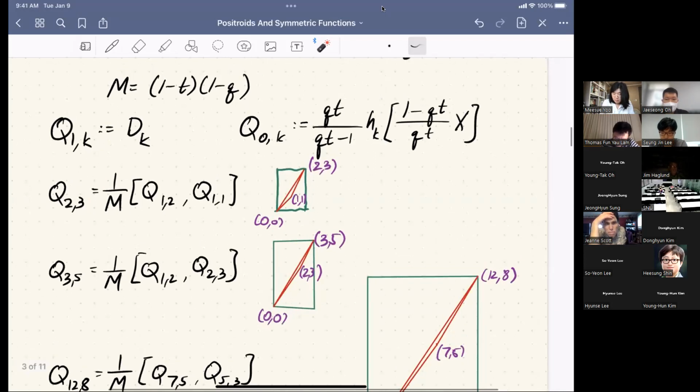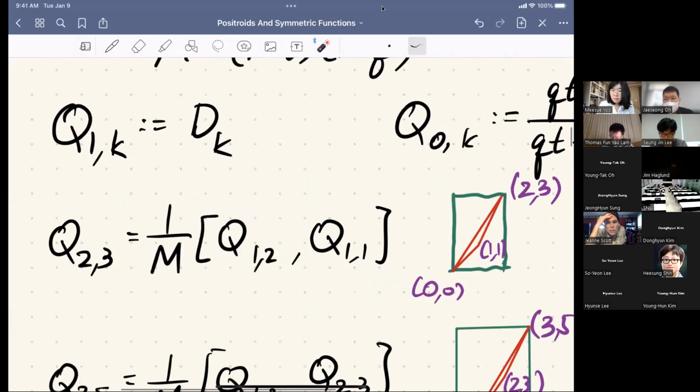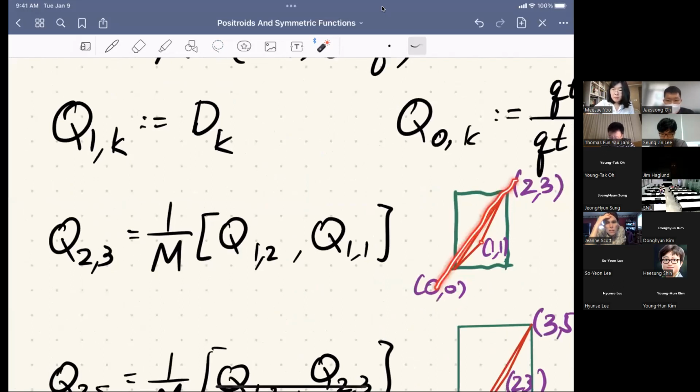I feel like this is a little bit not aligned. Let me see if I can move it. Okay, that looks slightly better. So I draw a 2 by 3 rectangle, and I draw the main diagonal, and I take the lattice point that's below this main diagonal that's closest to the main diagonal. Maybe I should zoom in here. Okay, so I draw this main diagonal. I take the lattice point that's closest, and there's a more precise way of saying it, but at least in this case, it's clear that this lattice point is the closest to the main diagonal here.